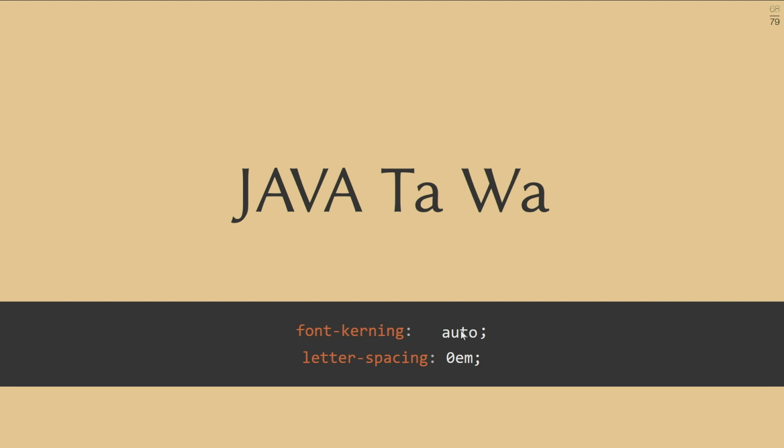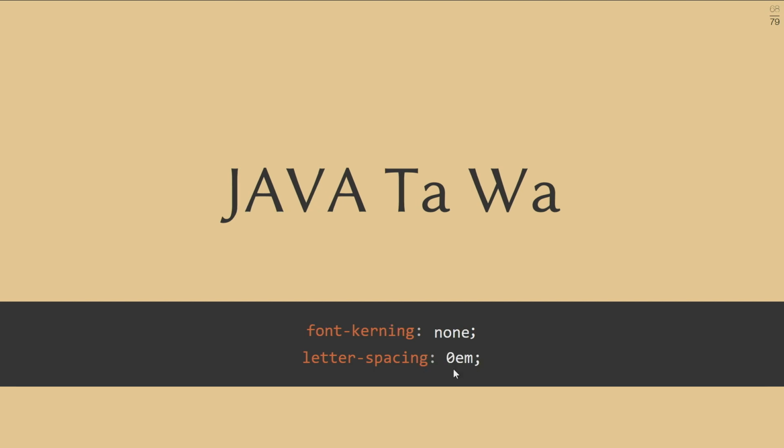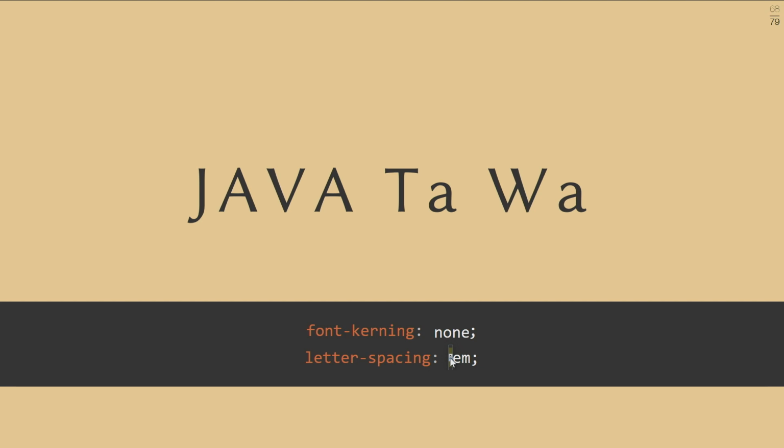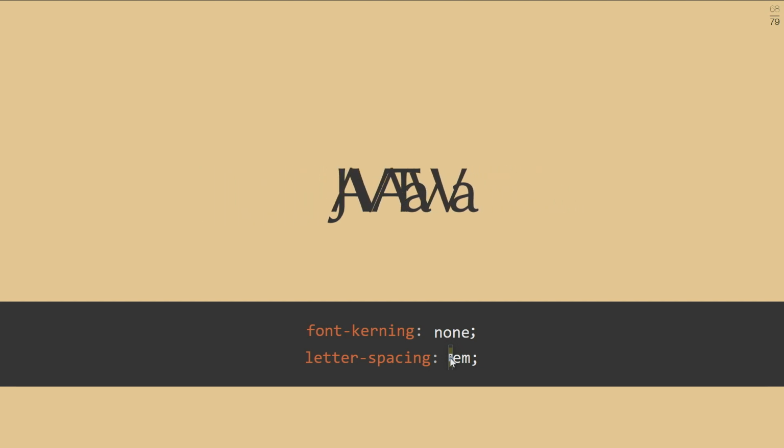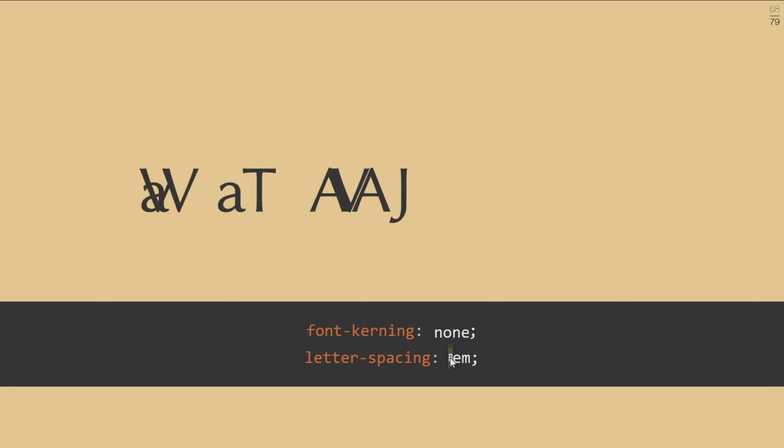This is kerning. I guess you know what kerning is. It's pairwise connections between characters that would otherwise bump into each other or be too wide apart. And if I switch that off, it looks more ugly. And that's distinct from letter spacing, which is a constant amount of spacing between each glyph. And also that can be negative, and you shouldn't ever do that.